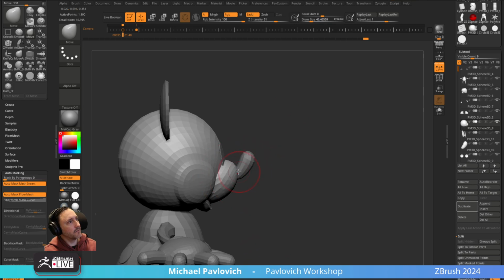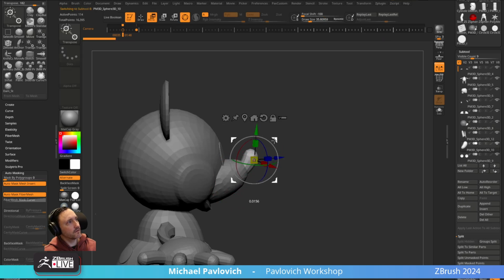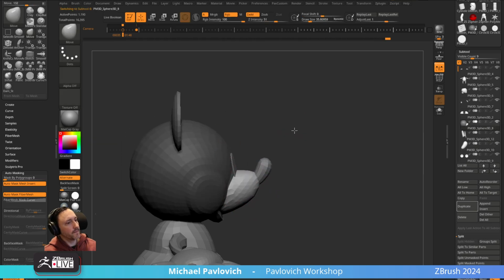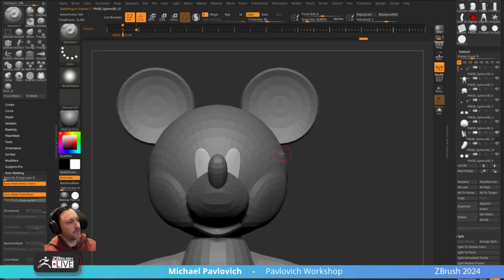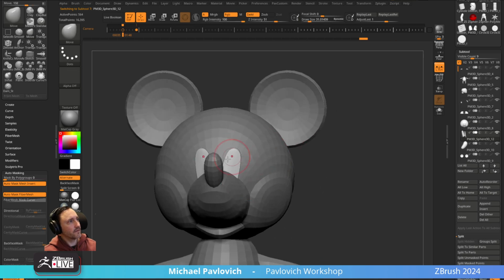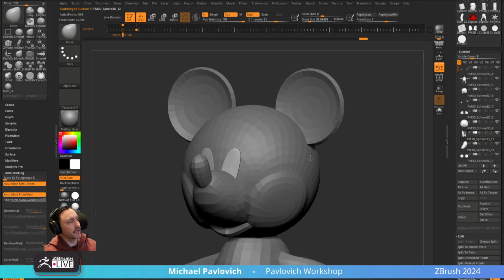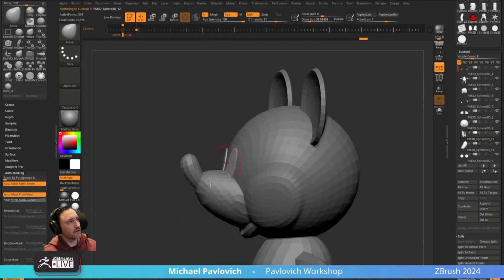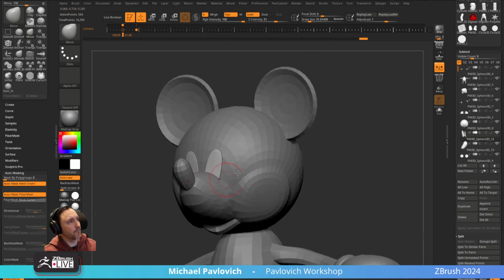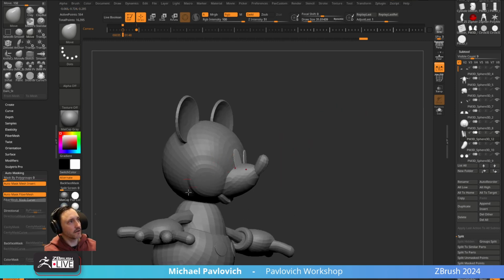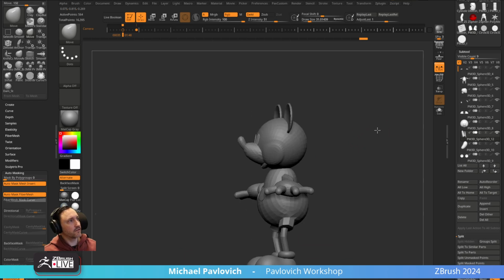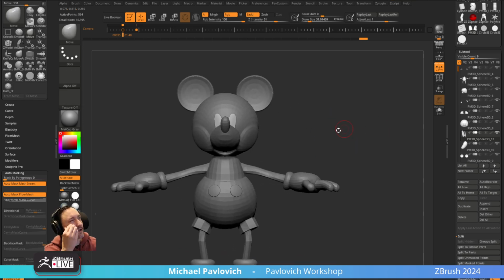So I'm going to go through here. I'm going to give him a little bit more, some mask and invert that. A little bit more of a snout. Move this up just a tiny bit here. Got the head and the cheek. Eyeballs. This might actually be a little bit problematic. Y'all know how to do this now. And in fact, we could even use our button to go through there and just do the rounded eyeballs. I think that'll be good enough. And then we can go through there and mask this out. So anyway, we got the start of our character here, and we can start making our other character if we want.